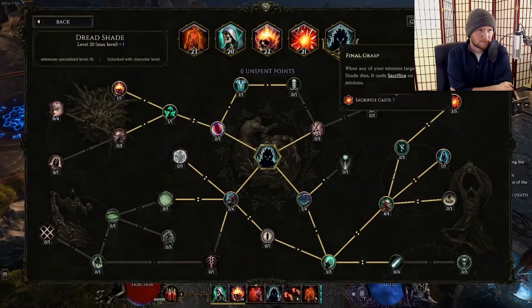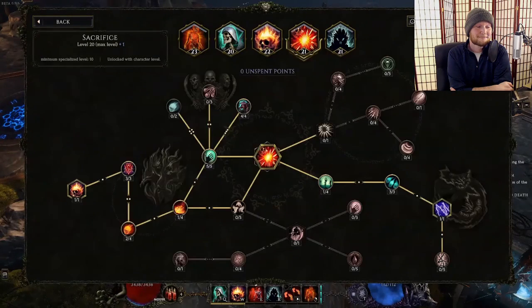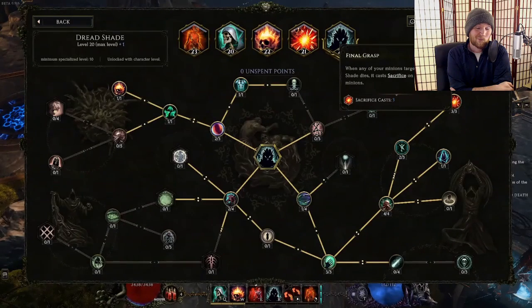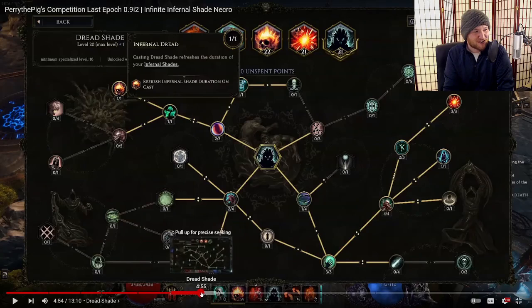So we cast Sacrifice 3 times, and at the same time, every time we cast Dread Shade, it's refreshing our infernal shade duration. So what ends up happening is we have this infinite ramping amount of damage just from the Sacrifice node and the fact that we are refreshing our duration on cast, and getting a bunch of Sacrifice casts. Not a bug. All right. Just really good. You probably could have started the video with that. That's pretty important.